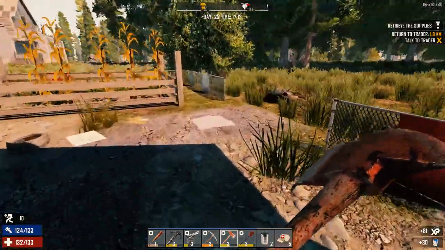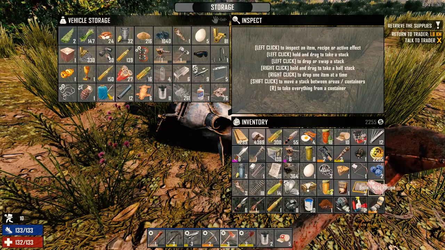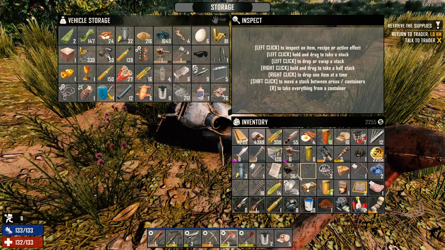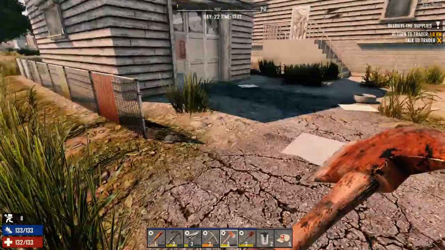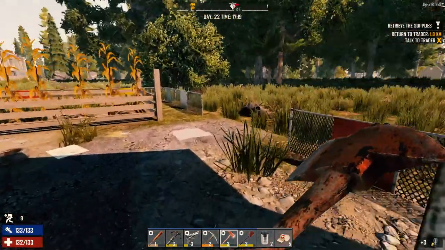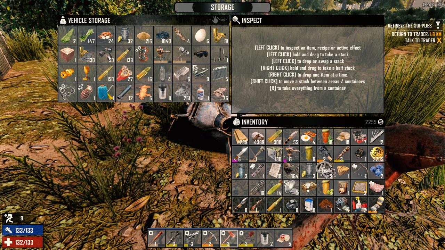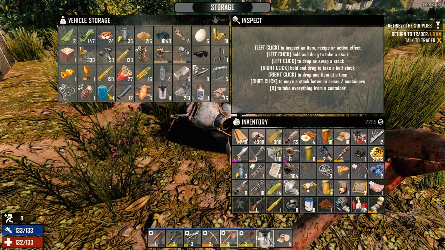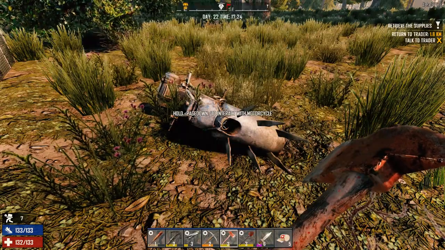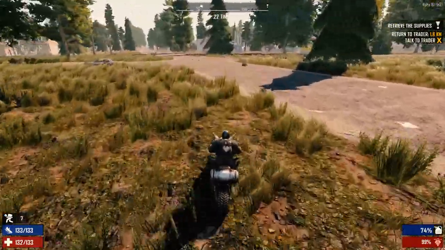Let's drop some stuff in the bike. Looks like we're overlooting stuff today. Three more jars can go in the bike. All right, let's head out of here. Probably what I'll do, since we're running low on bones too, is hit up a couple of damaged bodies here on the road.